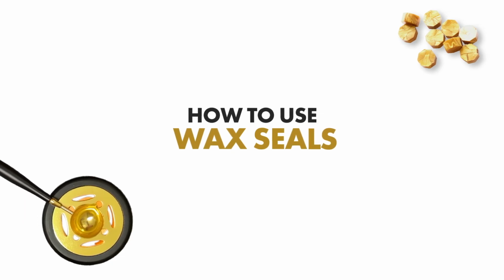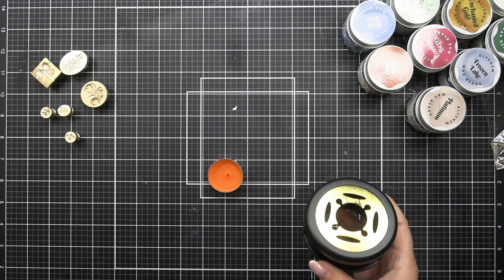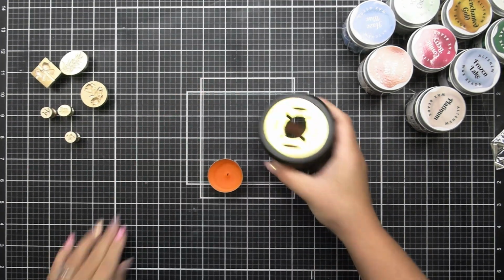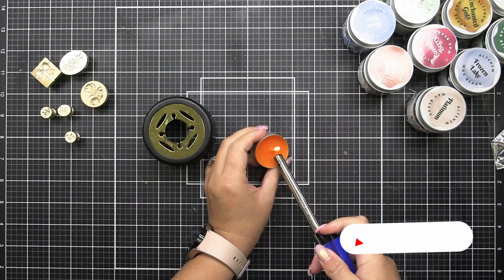Now, how do we use these wax seals? Don't get overwhelmed by all these new tools. It's actually pretty easy and straightforward. First, you need to start by heating your wax warmer. So you're going to need a small tea light candle for this.